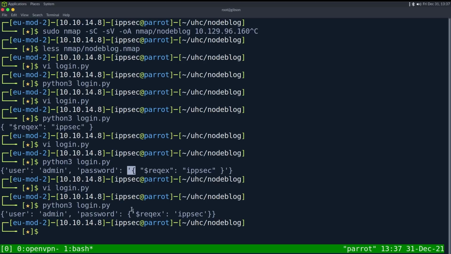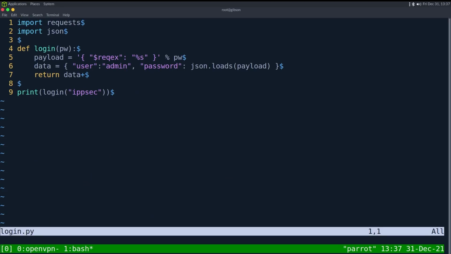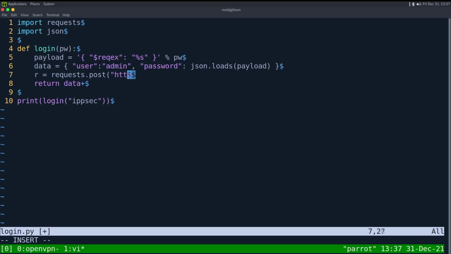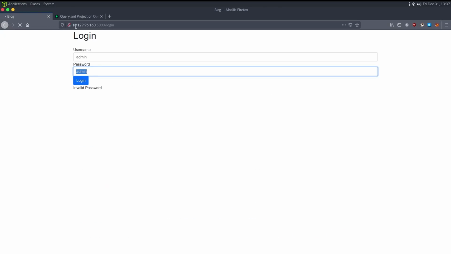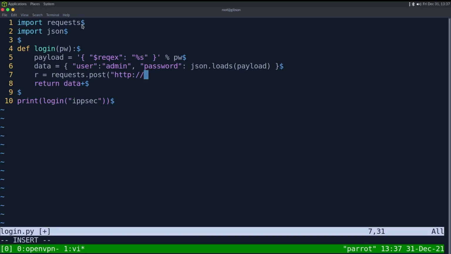We can see the single quote there. It's not there. So that is probably one of the key things here. So now we just have to do the request. So r is equal to requests.post and the URL. Let's grab and paste this. I have HTTP twice. There we go. And then instead of data is equal to data, I'm going to do json is equal to data.